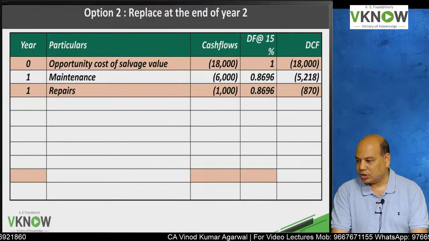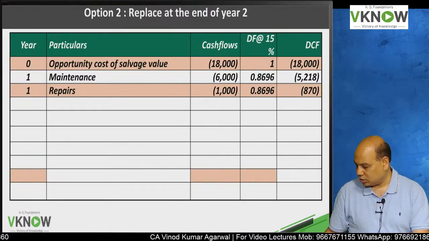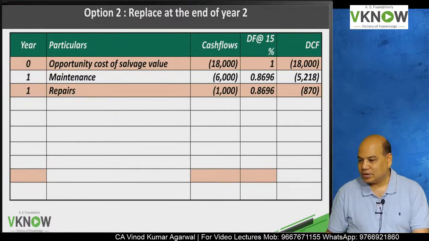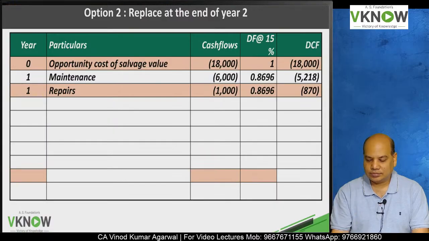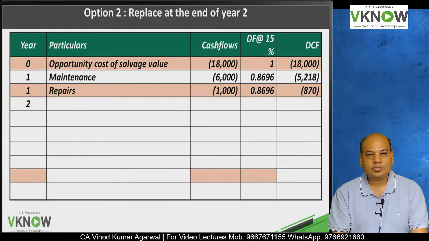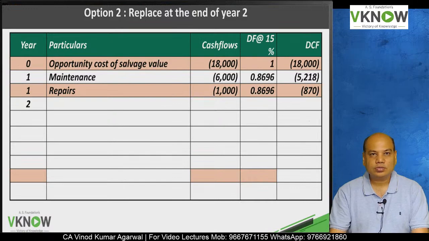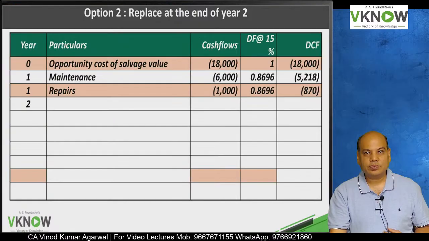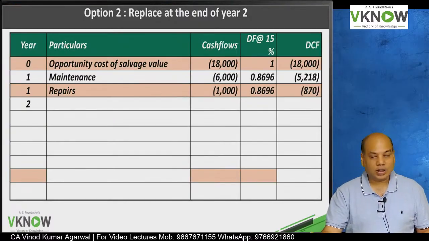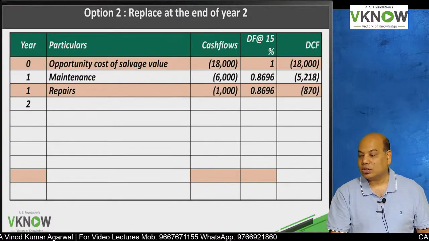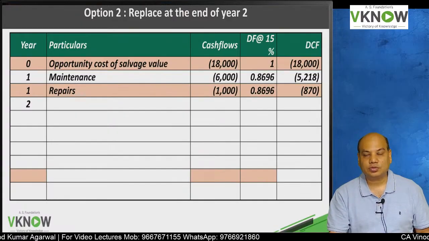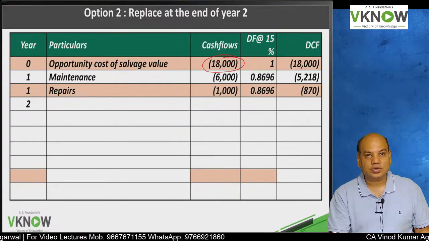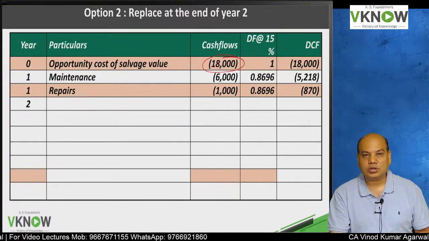No. One student is saying no. What about the other student? The answer is no, because you are not going to sell it. You are going to use it for 2 years. So how can you sell it in the middle? Then one student will ask, can we take the opportunity cost 12,000 rupees in year 1? Again the answer is no. You have already taken opportunity cost here once. You can't take opportunity cost every year.